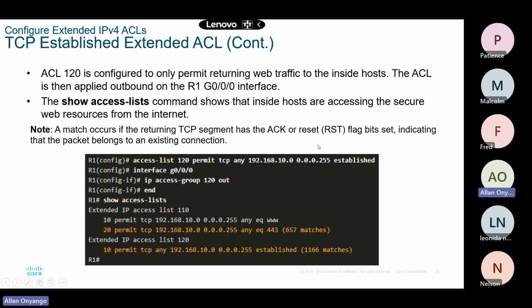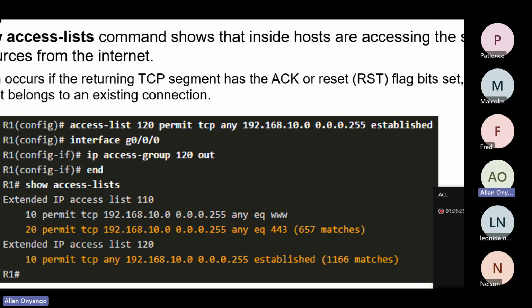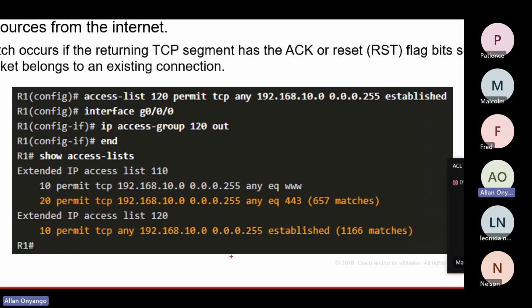So to allow traffic that was requested from inside to come back, we'll say something like access list 120, permit TCP from any source, anywhere.